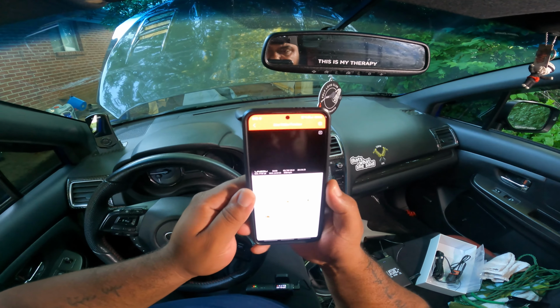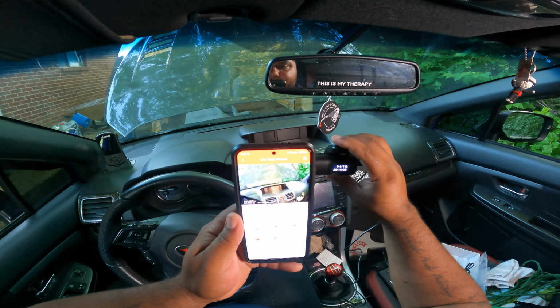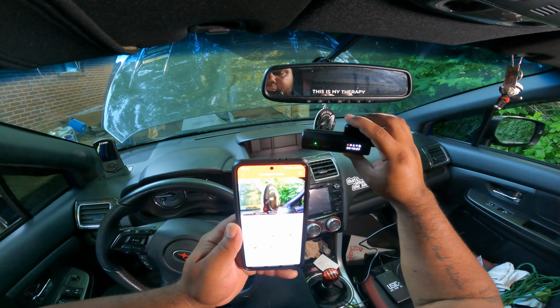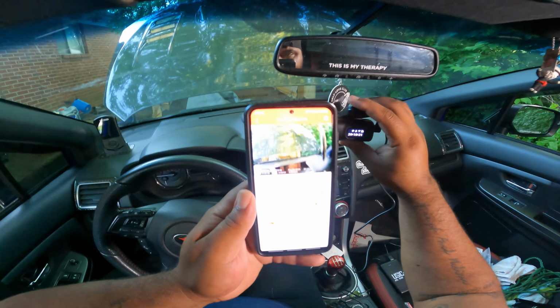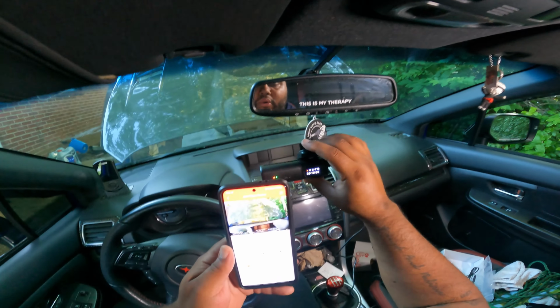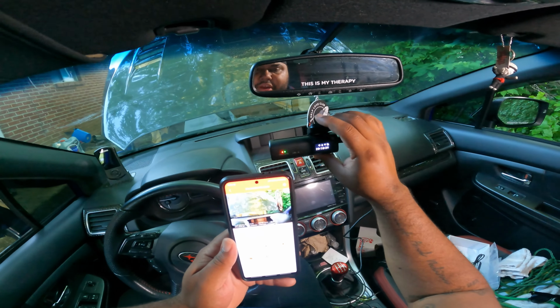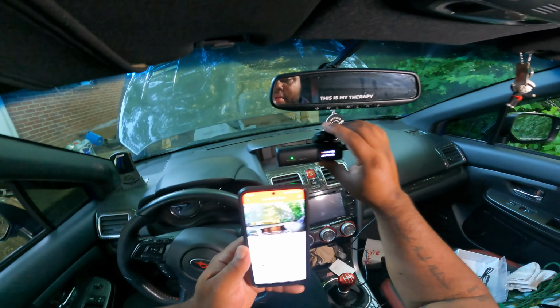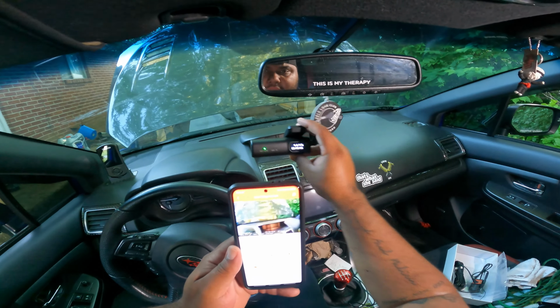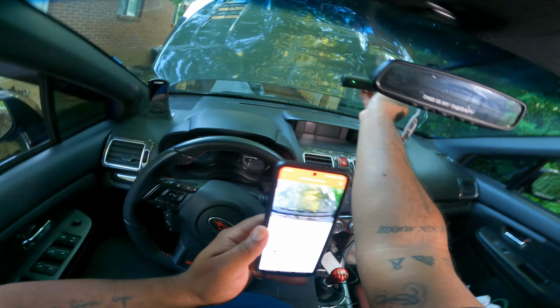All right, ladies and gentlemen, we are now connected to the Wi-Fi. So we now have picture on the Lingdu unit. Now it doesn't look really good on the phone, but the quality that it actually records is 4K. This is just streaming through Wi-Fi, but this is what's going to basically help you set up where a good place to put your camera is.